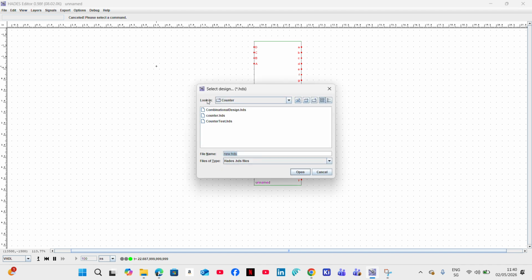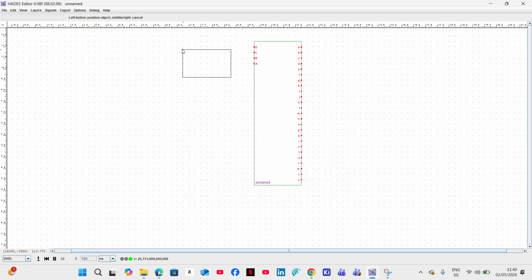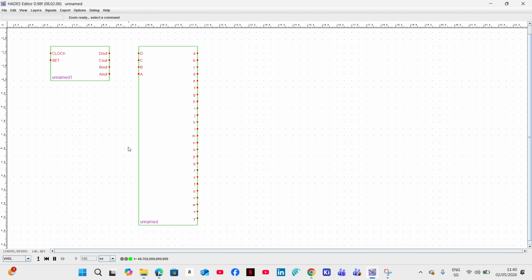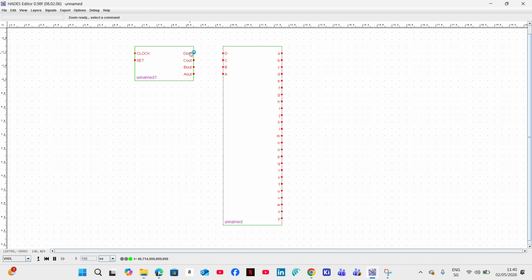and then take this, maybe just move it up a little bit, and then maybe zoom it out. I'll just zoom this region so that we see what's happening. So I will connect D out to D, C out to C, B out to B, and A out to A. Now this other side, I will put my clock generator.